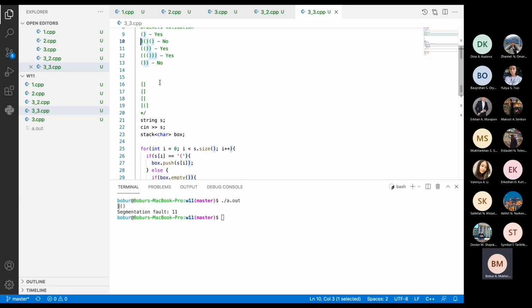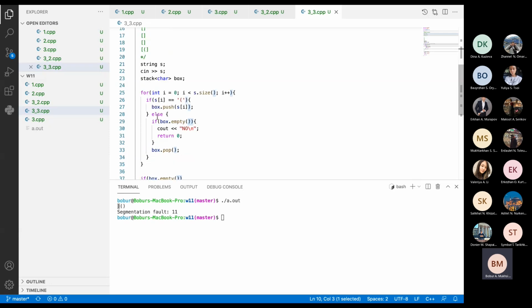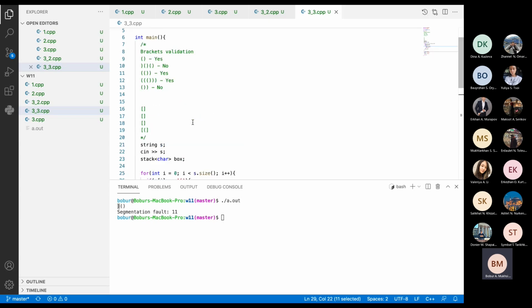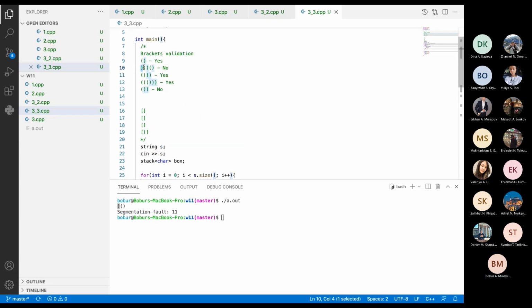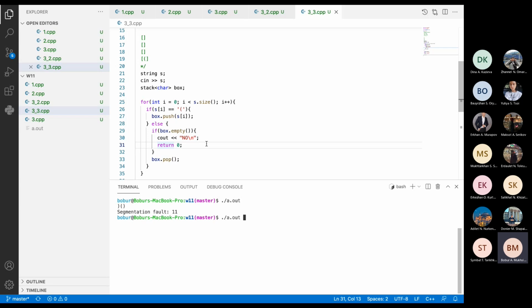And if it's a closing parenthesis, there should already be an added opening one inside of the stack. But inside of the else, we might have an empty stack, which is in these situations. This situation says the closing one goes to the else part, and it tries to pop inside of the stack. This one will not work because we don't have any elements inside it. And that's why it cannot be identified.